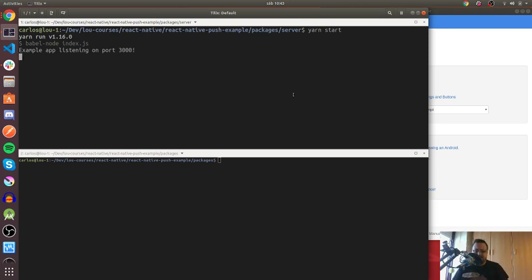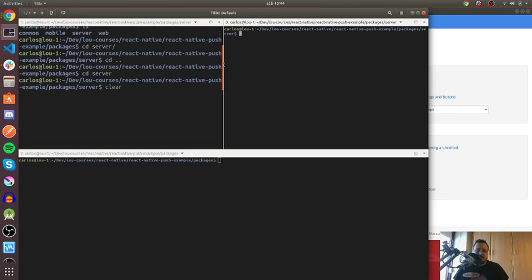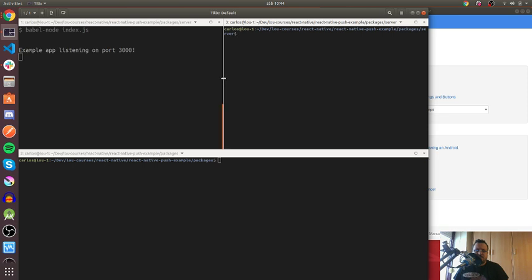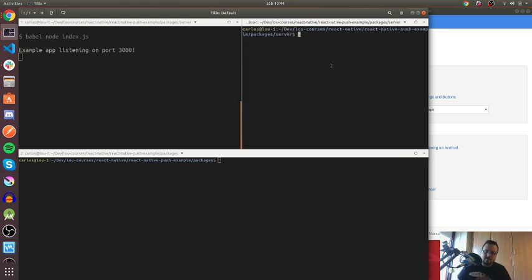Something we need to do to make this server available for the mobile application is something called a tunnel. So we can use ngrok to make this port in my computer visible from the outside.